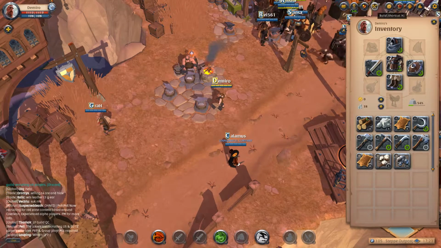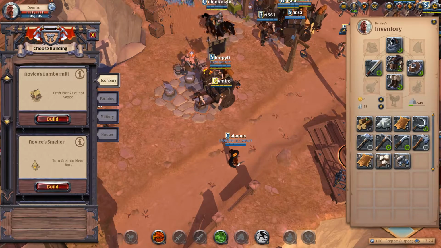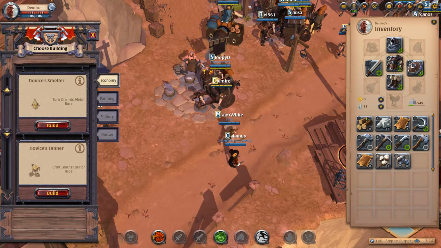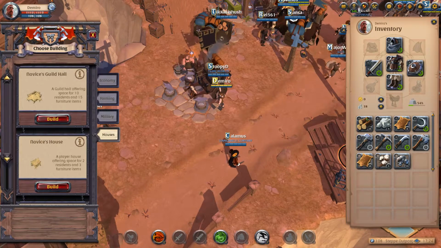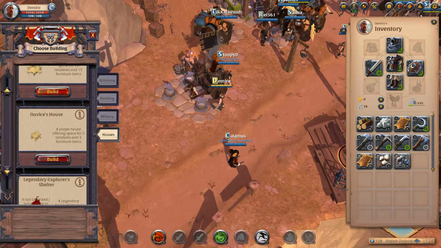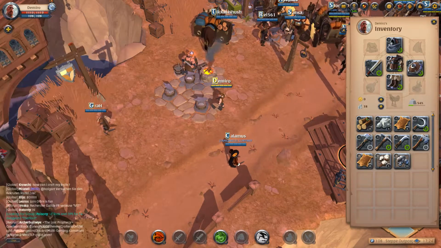Character. Build shortcut. Craft planks out of wood. Novice lumber mill. Economy. Novice smelter. Turn. Yeah. Farming. I think we need a house to put that down in, so Novice Guild Hall, space for 10 residents and 15 furniture items. Now we're going to wait on all those.